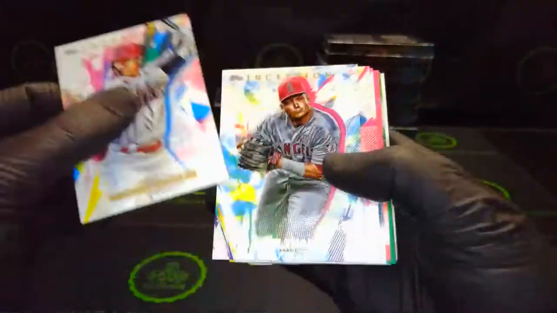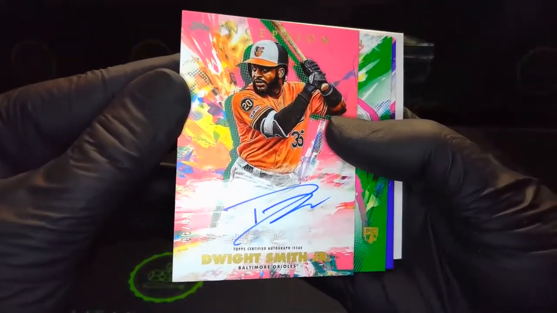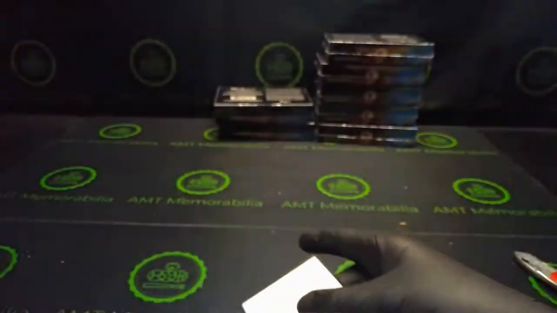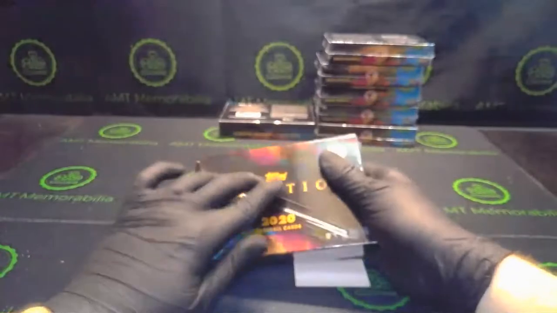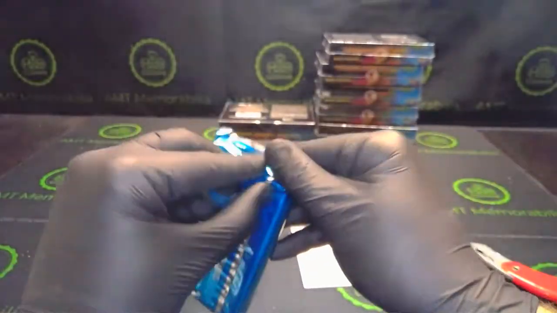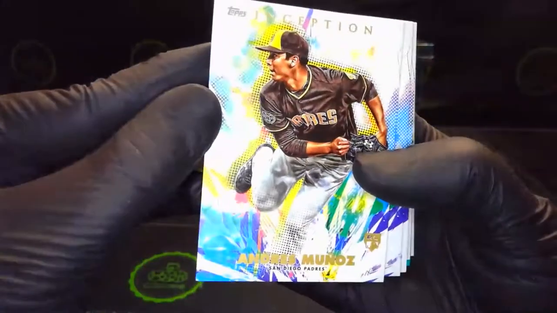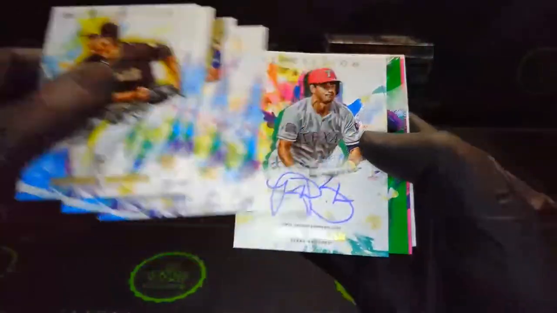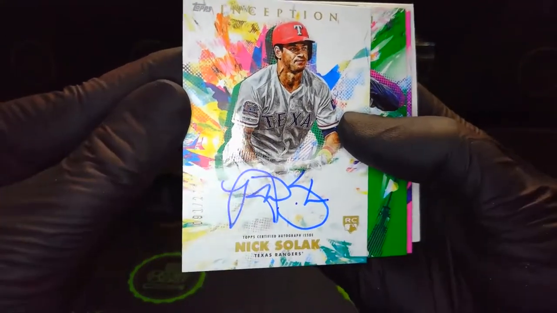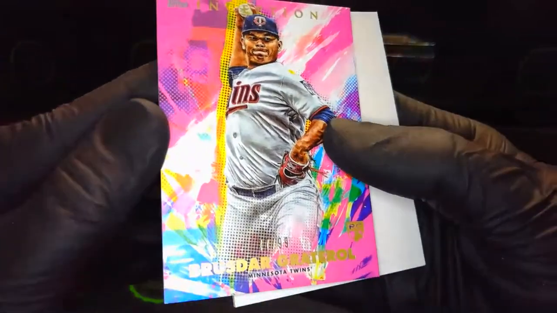All right, last 8 boxes, everybody. Good luck. Dwight Smith Jr., 96/99 autograph. Nico Horner, green. 132/150, Cody Bellinger. Nick Solak, 91/245. Garrett's Michael on the hit. Nick Solak, autograph. Blake Snell, 77, close, 99, Brewster.